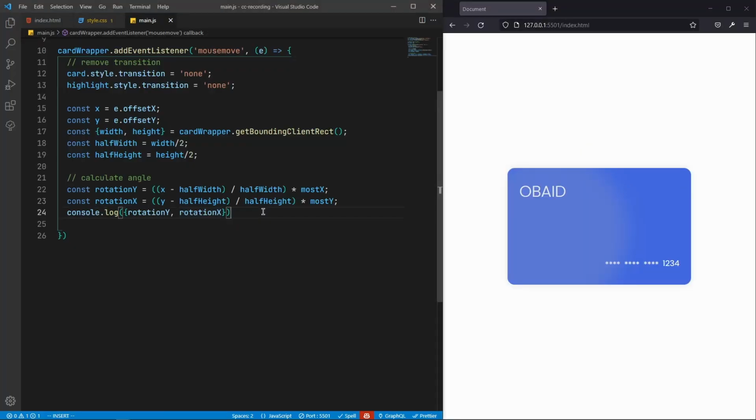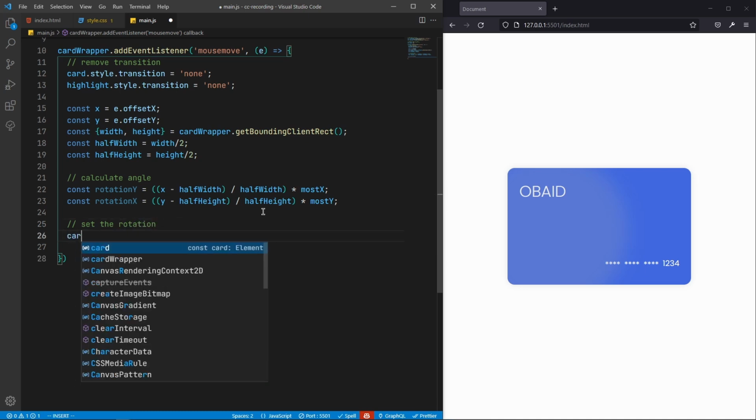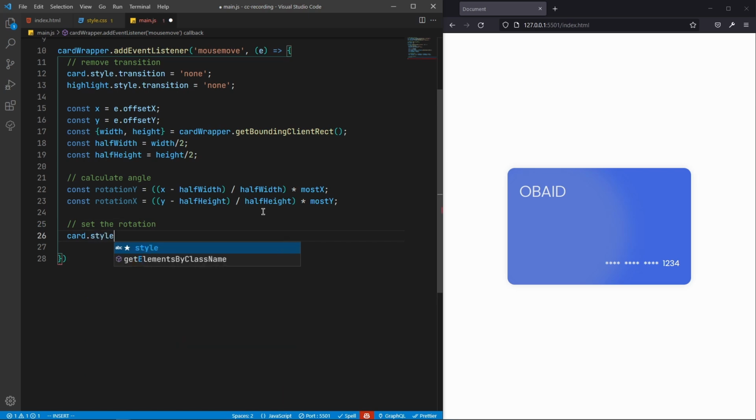So let's apply this in our element. So set the rotation. We will set the rotation on the card. So card dot style dot transform equals to, and we need to create these backticks because we will use JavaScript inside this string.